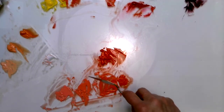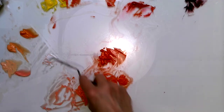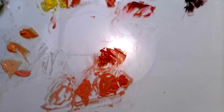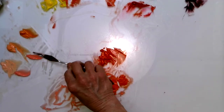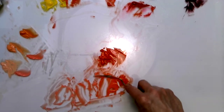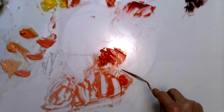And I will come back and give that another coat in a little bit. So let's put this aside. And I'm going to go ahead and put these aside and see how these look next to each other too. That's kind of cool. Because this is our red orange. And those were our orange oranges. And they do change quite a bit.